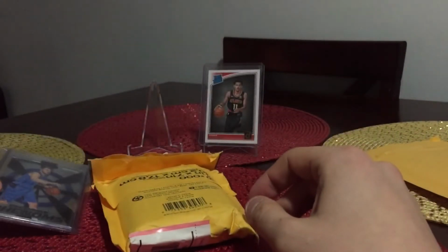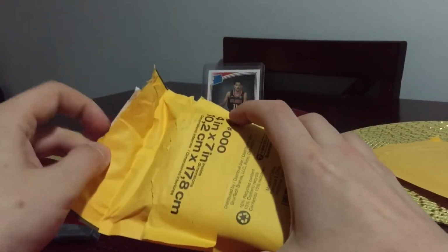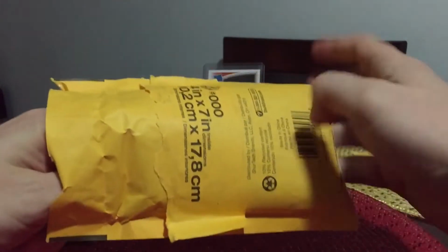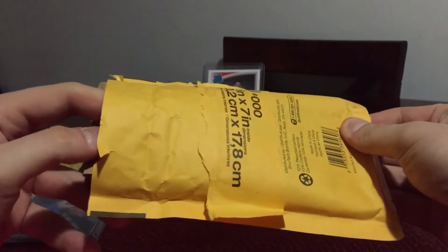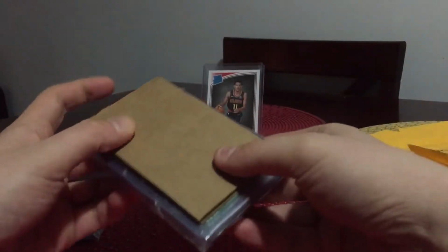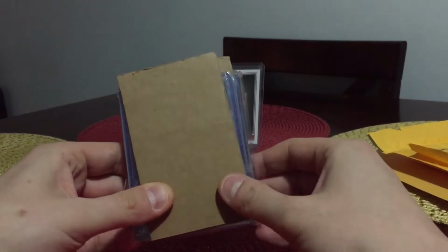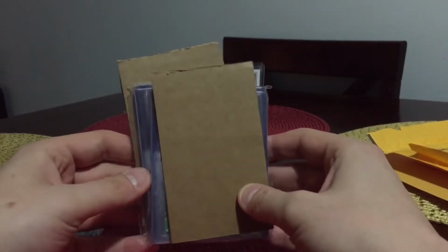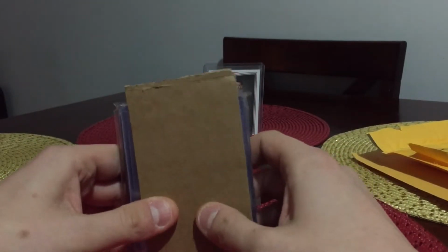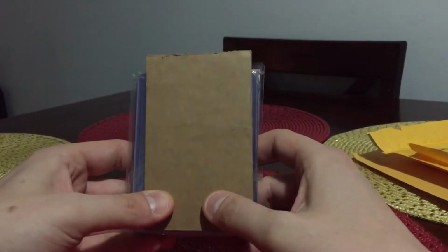But the big one's the one I'm really excited about, and I actually got some more Lukas, of course, but some other stuff. I'm excited to see what all he put in here too, and it seems to be packaged very nicely. I, of course, snipped it open just to get it ready ahead of time, but I love it when sellers do this. This is definitely something that I do personally when I ship out, and that's put some cardboard on the outsides. I know that the bubble mailer certainly helps, but if there's anything getting bounced around and bent, this is certainly going to help.